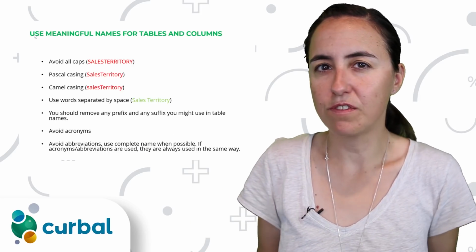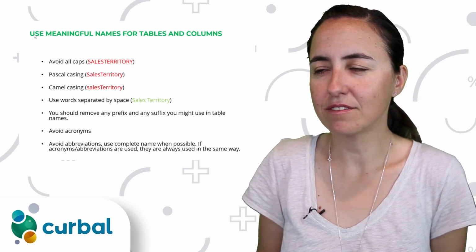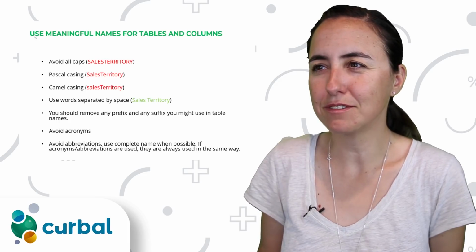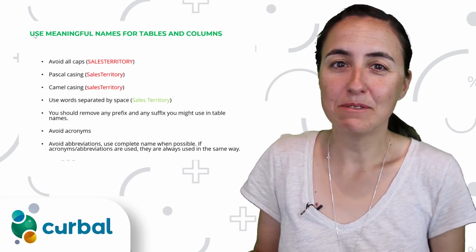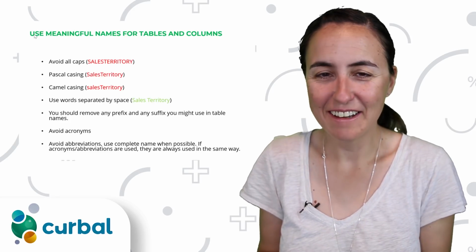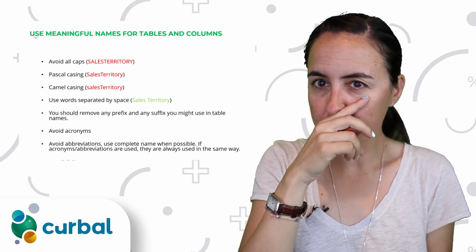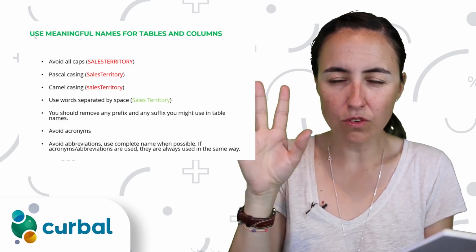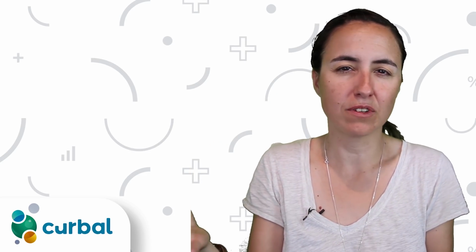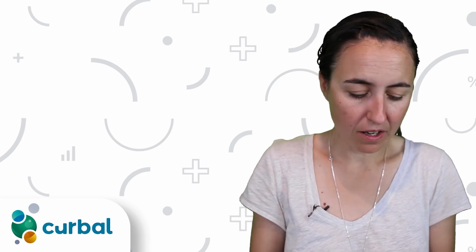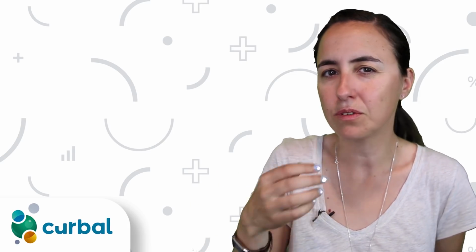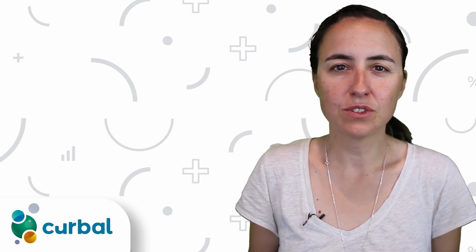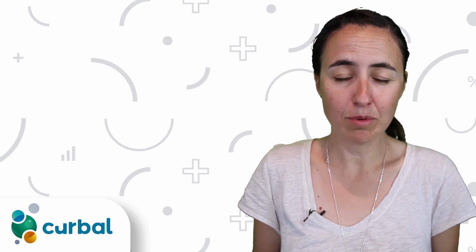Why have people guessing? Abbreviations, the same goes for that. I know that it's a common practice in certain parts of the world. I would avoid it, but maybe it's because I'm from Europe. I don't know. There's one more thing: don't specify the data type in the column name. It's very common practice in data warehousing to have amount, code, name. Don't do it. There are other ways to actually specify what data type it is.